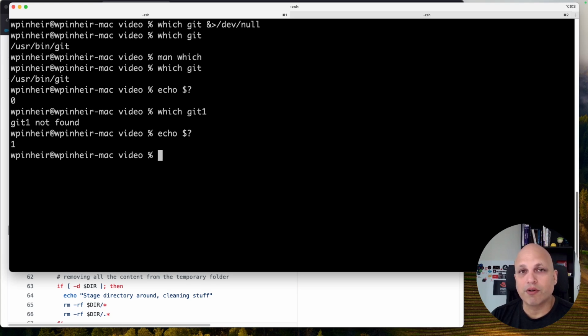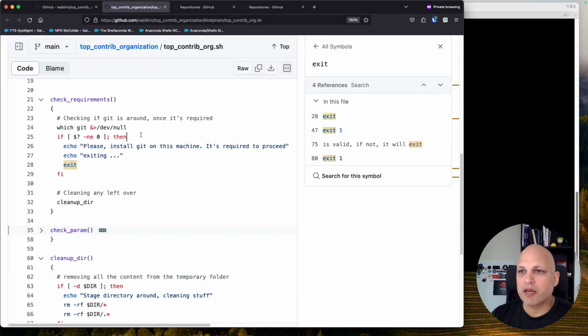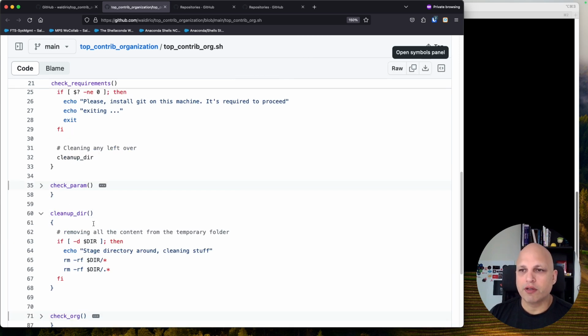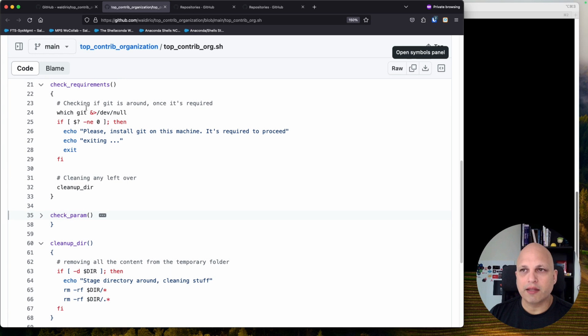It's different from 0. Anything different from 0, the script will say, hey, if this is not equal to 0, then install git, because I was not able to find git. If git is not in your path, this is going to fail as well. All right, let's move on. So this script checked the requirements. Do you have git? Yes, let's suppose I have git, and then I was able to pass through this one. If I don't have git, neither this one will be executed, because I will exit at this point, okay?